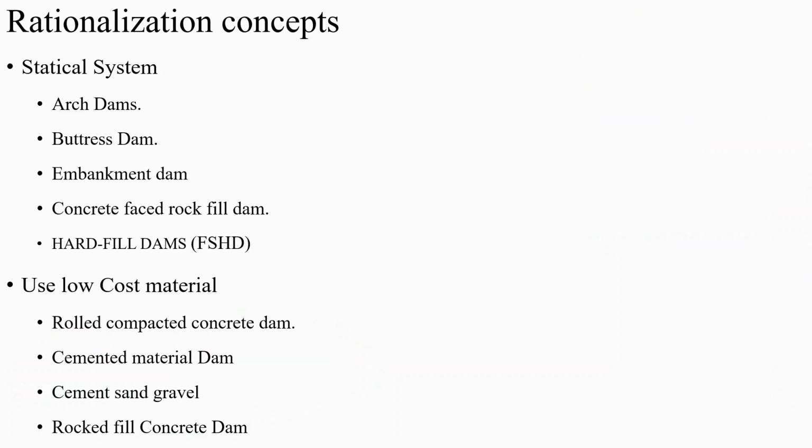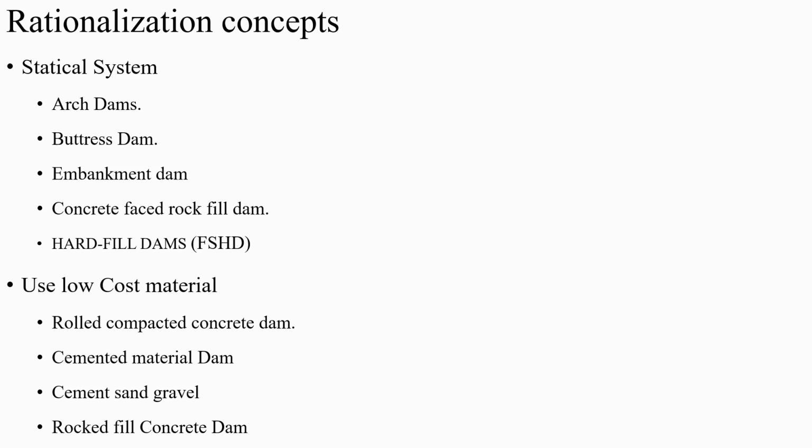Studying the dam types, we found that the designer thinks about two major ways of cost reduction based on material rationalization and the structural system of the dam. We can find that in arch dams and buttress dams, designers reduce the solid amount of the dam and find certain paths for the loads. On the other hand, for the embankment dam, it usually uses in situ filling material, rock or earthfill, and the type of earthfill dam is developed to be the concrete face dam.